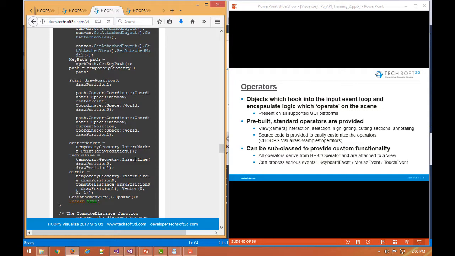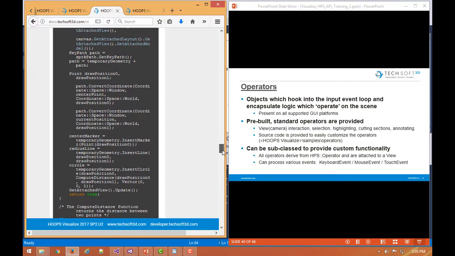We could imagine that this could be modified to draw a temporary 3D, actual temporary HOOPS 3D sphere that had faces off and edges on to show a full wireframe 3D sphere, instead of, in this case, just a 2D profile sphere. So you get an idea of how you could customize operators.